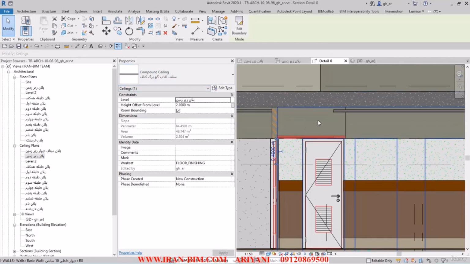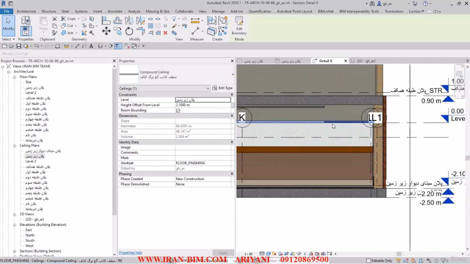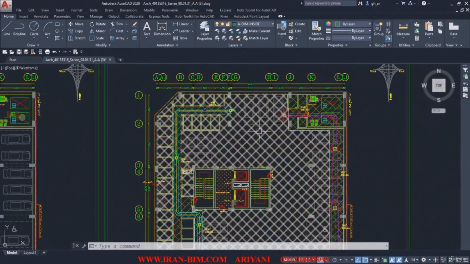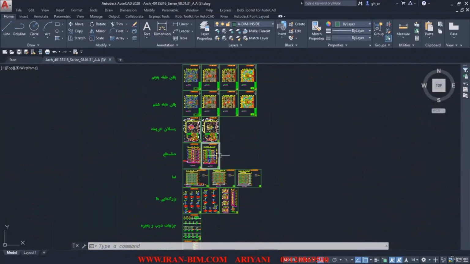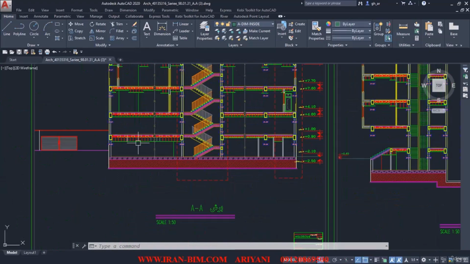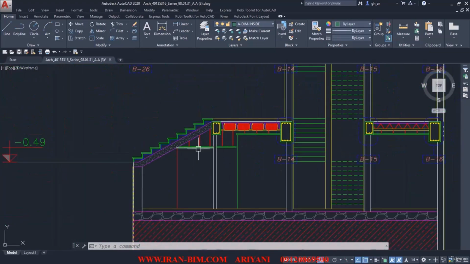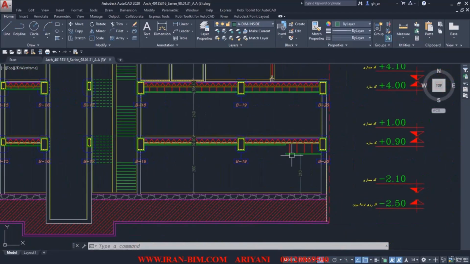So the height being 2.1 here allows us to put the facilities here as well. And in here as well. So we have done the planning about right, even according to the CAD file here. As you can see in the cuts that we have here. Let me open it up. So the mistake was probably on us. So this part under the stairs, the warehouse needs to be fixed again.